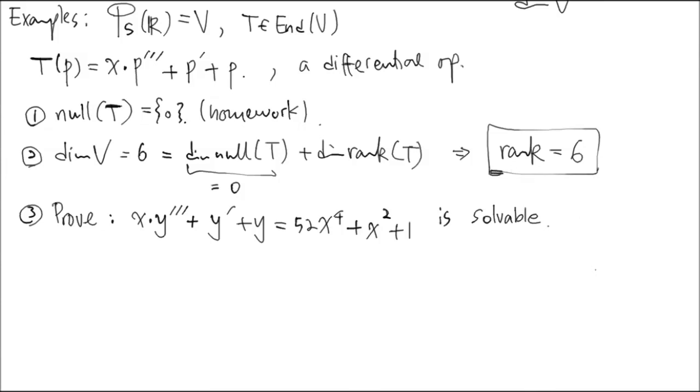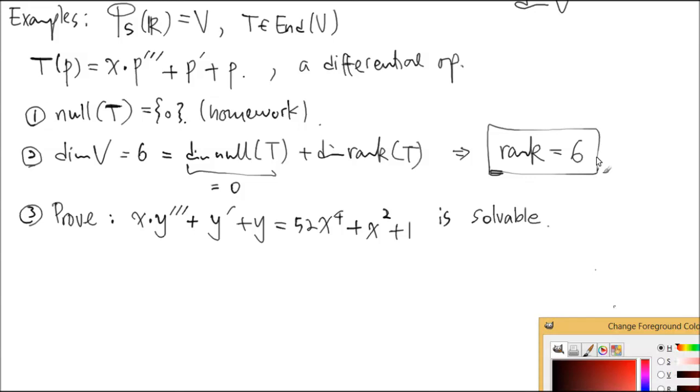Can somebody come up with a conclusion of rank 6? If its rank is 6, T is... What kind of map is this? T is some S word. You know the S word for a function? There's an I word and an S word for a function. Surjective. Does that make sense?